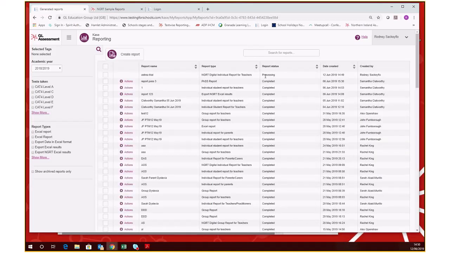And then you'll see at the top right that it is processing. It will take a few minutes, and once that's completed, it will say completed, with the actions button presenting itself to allow me to download the particular report. So as you can see here, that has also come up. Just click on actions. You can either preview it or download it. So I shall just preview that.